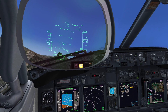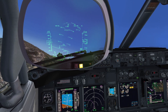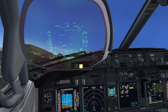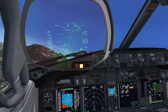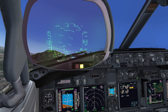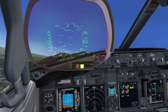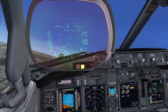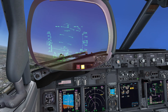Mayday, Mayday, Mayday, Alpha Bravo Charlie, engine failure. We are turning left to Sierra India. After Sierra India, request to fly direct to Sierra Bravo Golf VOR and hold. Alpha Bravo Charlie, copy your Mayday. Clear to fly to Sierra India and Sierra Bravo Golf VOR. Continue climbing to the altitude of 10,000 feet. Clear to fly to Sierra India and Sierra Bravo Golf VOR, climbing to the altitude of 10,000 feet. Mayday, Alpha Bravo Charlie. 10,000 is already set. Checked.